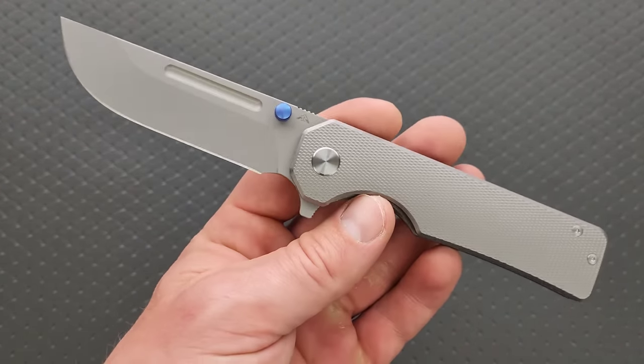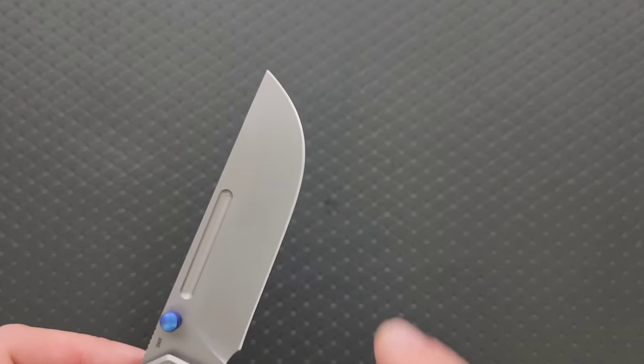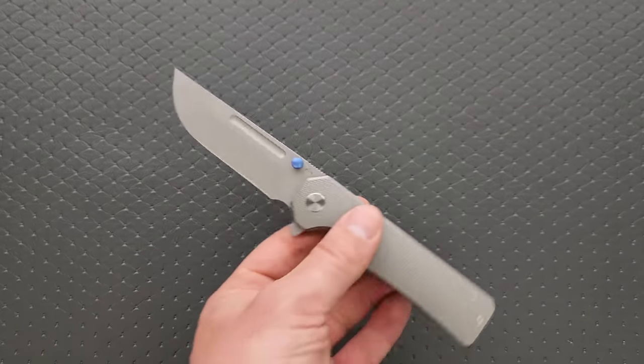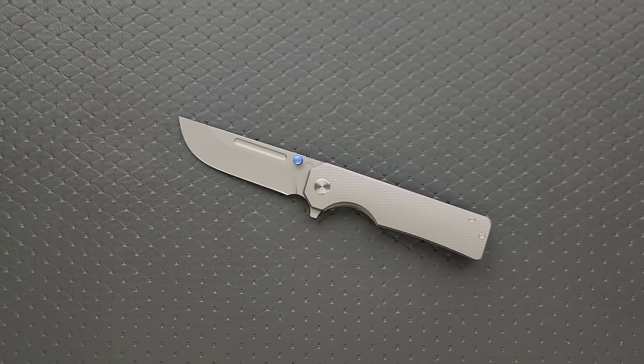The blade is great — certainly functional. We have an aggressive curvature out towards the tip, really nice. S90V, fantastic stuff, if it's heat treated correctly — got to be hitting the appropriate range. Within the last five to ten years, all production high-end Chinese knives and a lot of American knives have just been using M390. It's a good composition. Across the board, people seem to be heat treating it on average 59 to 61 HRC, which is just barely hanging on to acceptable for part of that range. 59 is too soft, in my opinion, for M390.